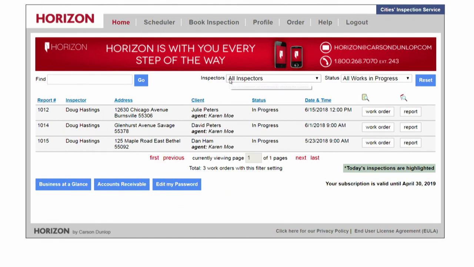Using Horizon software lets us look at how you would apply these principles that we've just discussed. When you open up the Horizon program, and after you've logged in, you're going to see the home screen. And on the home screen, it's going to have the list of inspection or job orders that you've created. Now notice the status here in the middle of the screen. The status is either going to be in progress, tentative, or it could be something that has already been completed. So it's going to tell you what's going on here.